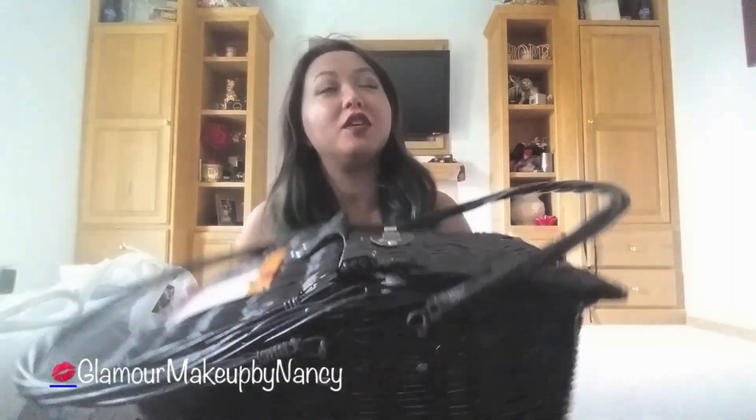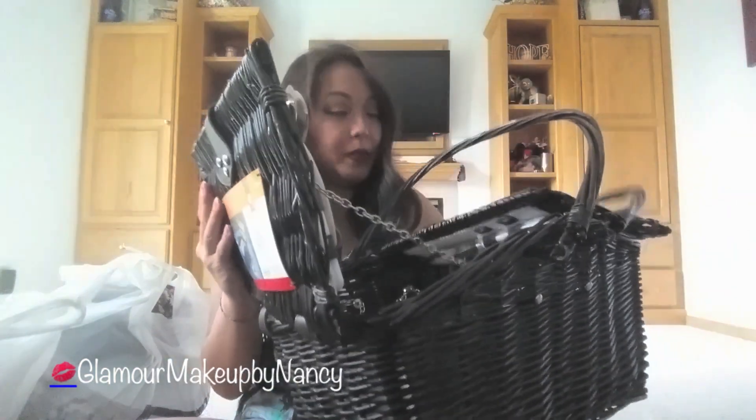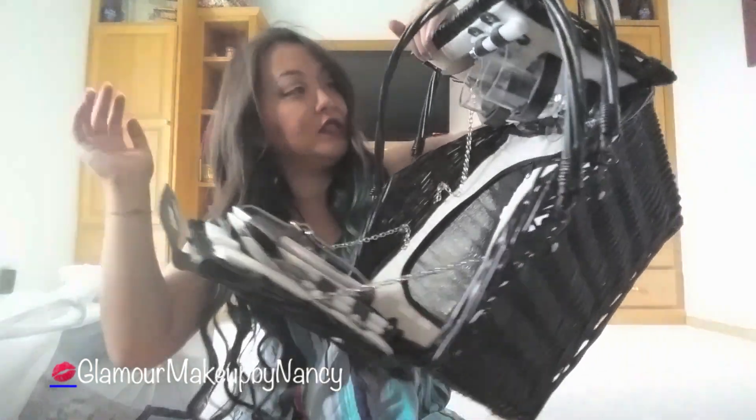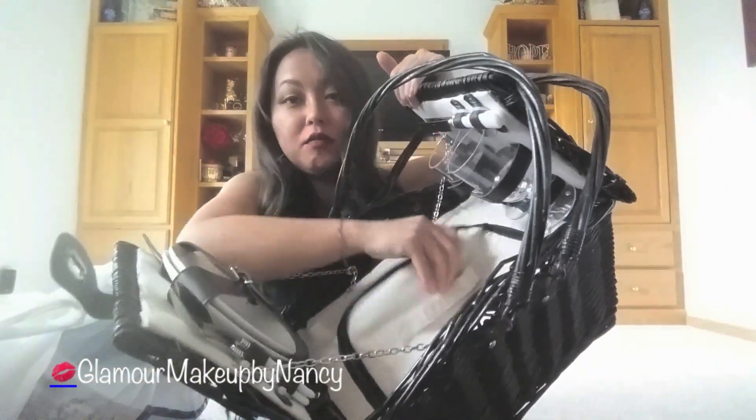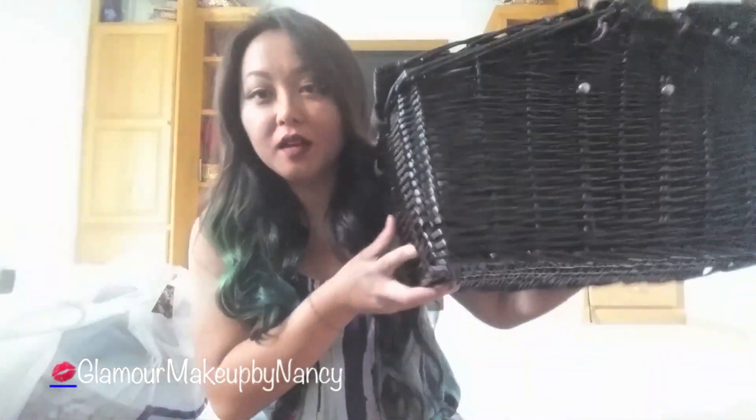So the first item is going to be this cute picnic basket. I took a picture of the basket and texted it to my husband and my sister to see if any of them were interested. Both of them texted me right away, both of them going at each other saying they wanted it. But it is the cutest thing ever — it is brand new, originally from Target, so I guess there must be a flaw somewhere. It comes with everything: plates, forks, all the silverware, cups, a wine opener. It's insulated, so you can stick something cold in there. This was $0.29 — I was so happy, because it was originally priced at the regular Goodwill for $6.99.